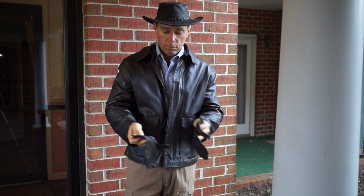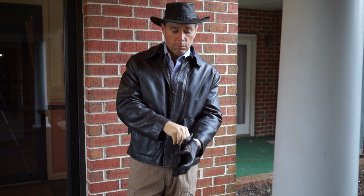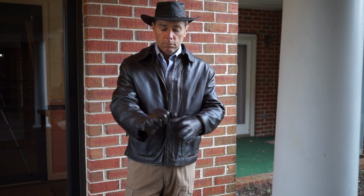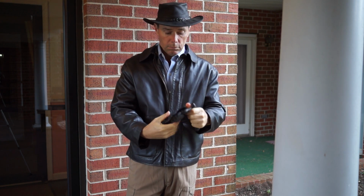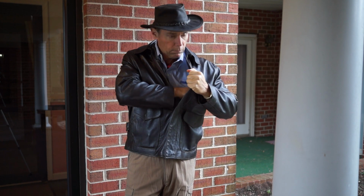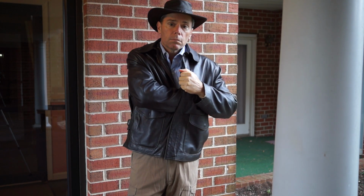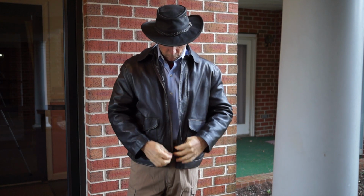This is probably my favorite of all the bomber jackets when you don't need something for extreme cold weather. So this is good for, I'd say, down to the 40s, 40 degrees, something like that. You put a little sweater under it and you can do fine with this. Very comfortable. Quality construction is first rate. He doesn't mess around. These are made in the UK. You can get them for around $250 US these days.